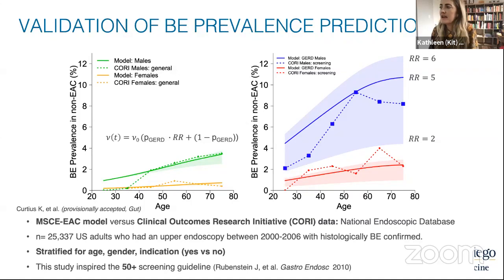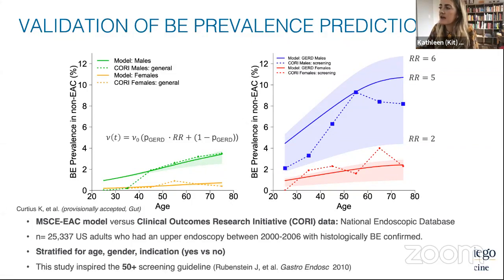2 and 6. And so this can be a sort of idea of what the range of GERD patients are, because they're going to have different onset ages. And so you expect that the total GERD-specific BE prevalence will be within this expected range. And so that was also fitting with what we found from the model to fit with CORE.